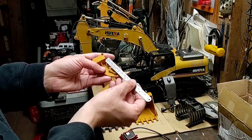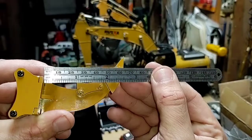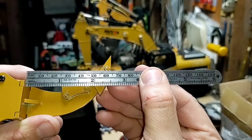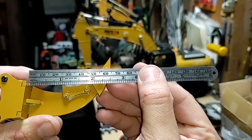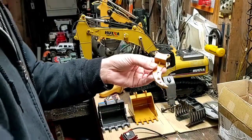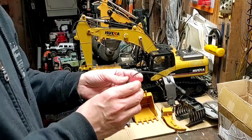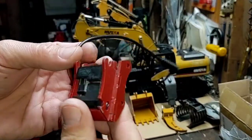Overall length, we're looking at roughly 2.5 inches from end to end there. Right around 64, 63 something millimeters there. So I'll give you a rough idea on that. Not too bad, all in all, for the ripper fork, ripper attachment. Taking a look at our quick disconnect attachment, dealy deal.